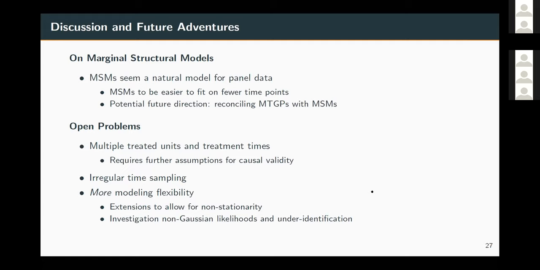Basically all panel data papers assume a single treated unit. For some of the papers, it's pretty straightforward how to extend, or it's implied that it's straightforward, but maybe isn't actually true that it's straightforward to extend to multiple treated units or multiple treatment times. So going back to the COVID example, if every country or all but a few countries adopt a lockdown measure, then it becomes hard to reason about what the counterfactual would be had any of those countries not adopted a lockdown measure. And similarly, all those countries are adopting their measures at different times.